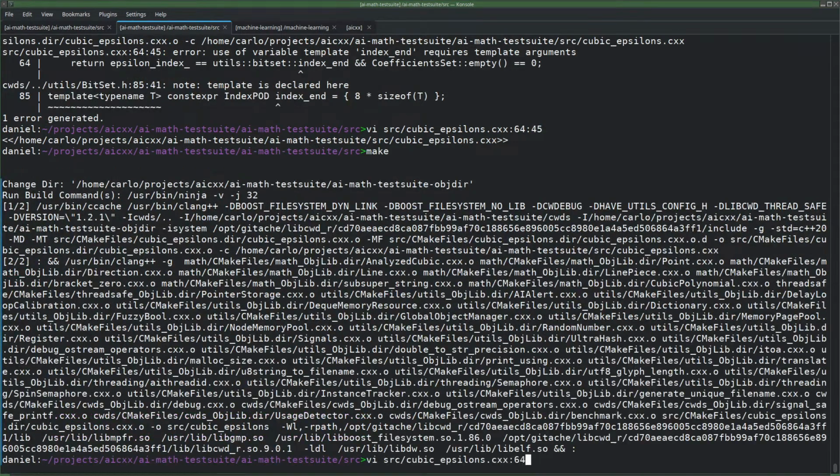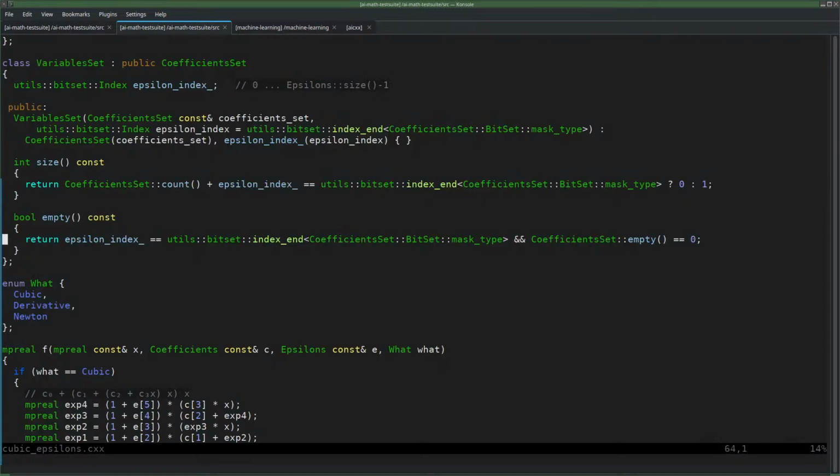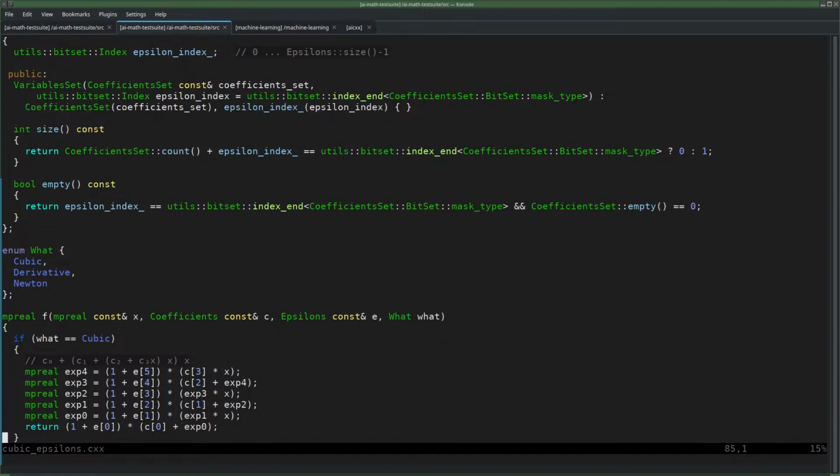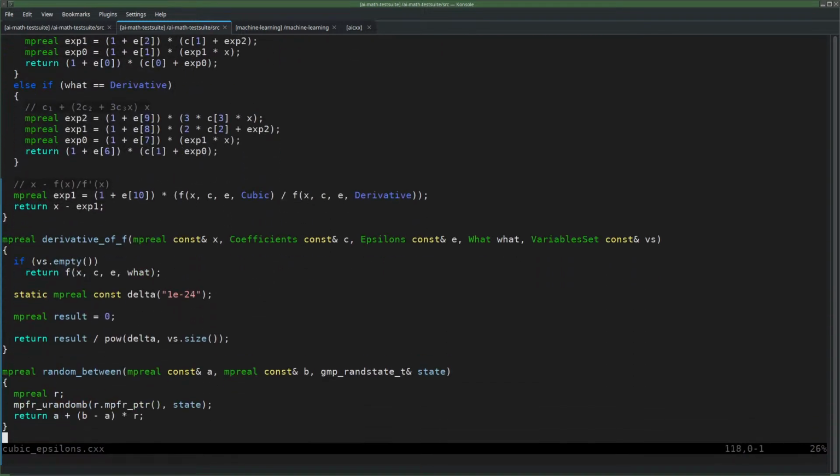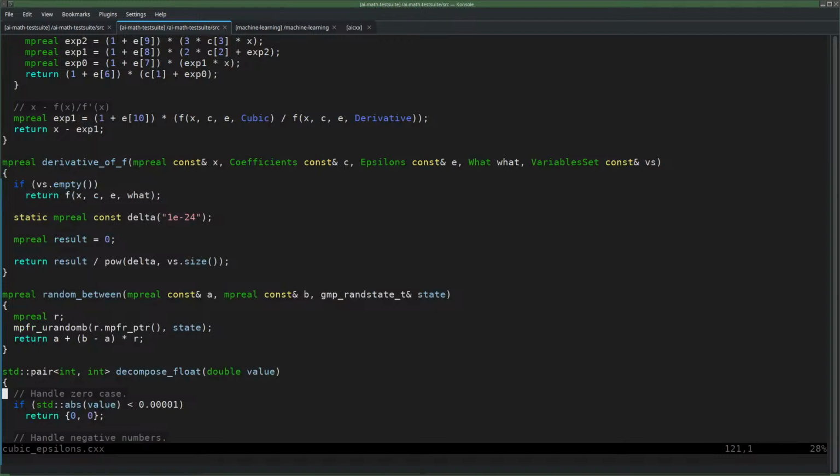Yeah, it compiles again. Well, the only reason I was trying to compile it was because I wanted to test if the power works, but I guess it does.